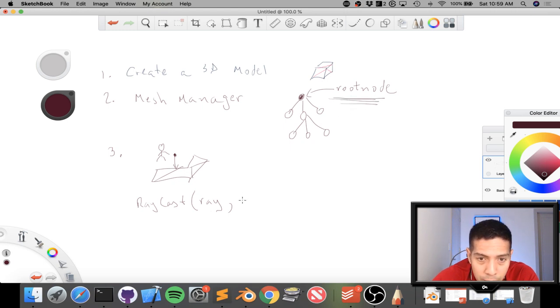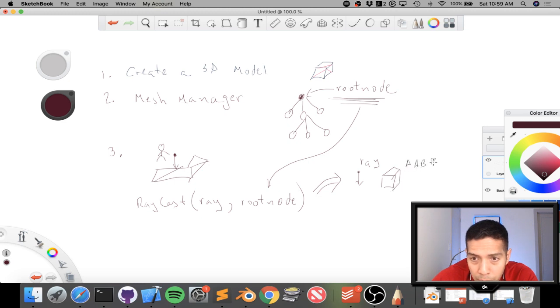So here would be the root node, and that's a pointer, which is this guy. And then the RayCast class basically does the test between the ray and the AABB boxes of each of the nodes.